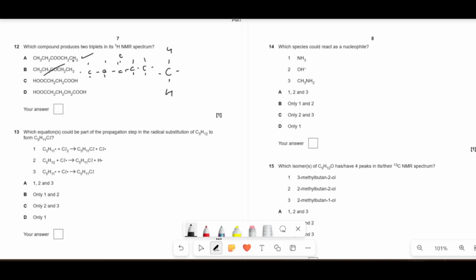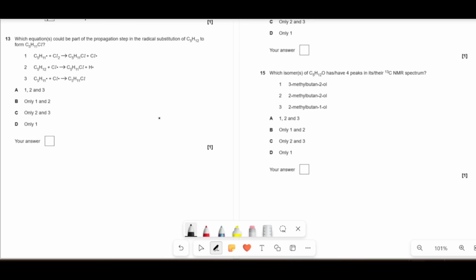Here, the reason it would is because these are different environments, because you've got CH3 there, CH2, C=O, CH2. That is different to that, so you'll get two separate ones. Here as well, same reasons as above, you would get, what's that? So H. That's the same. Oh, so they're the same environment. And then the same thing there, the same environment, so we can get two separate peaks. A, done.